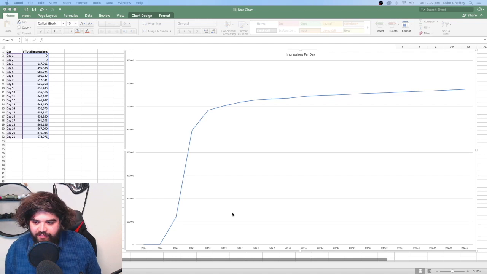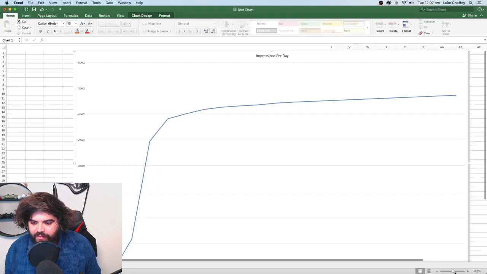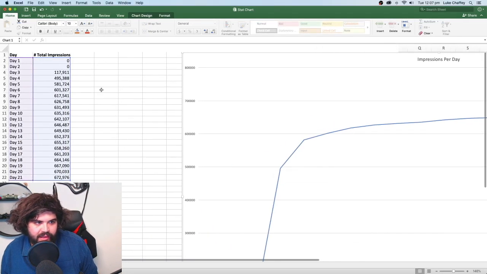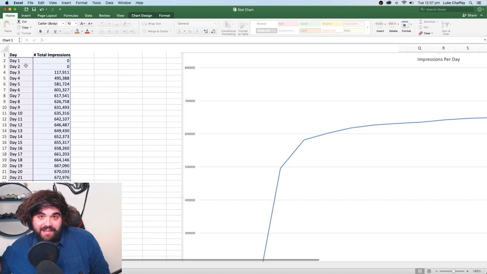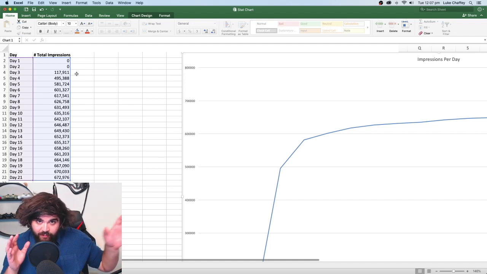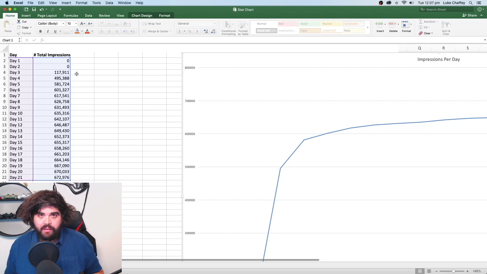On the left here, I've summarized the stats per day. We can see day one and day two, no stats, because I hadn't shared it. No one had seen it or done anything with it. Day three was partway through the day. I believe I posted the story at 3 p.m. I'd seen Chris had posted 15 minutes before that on his story, so I'm like, okay, this is my time. I posted it a couple of minutes after he had put it out.